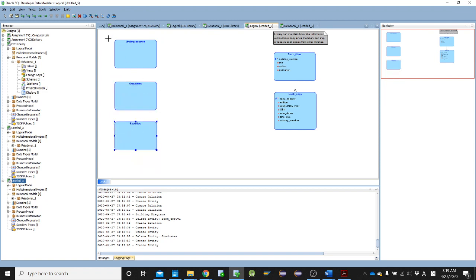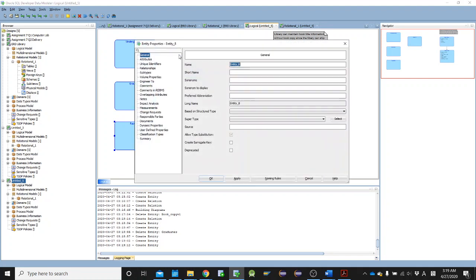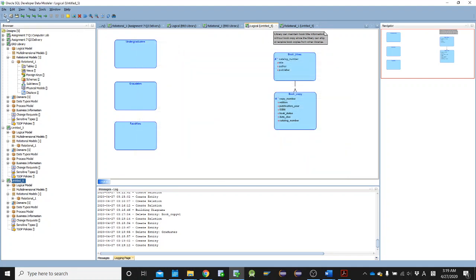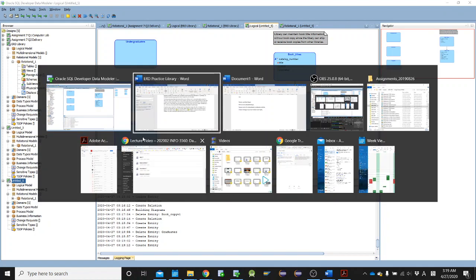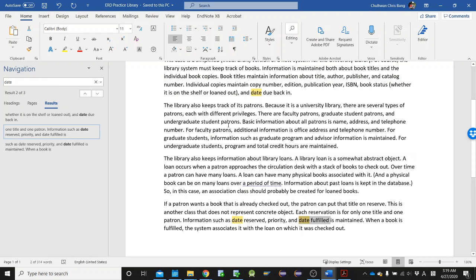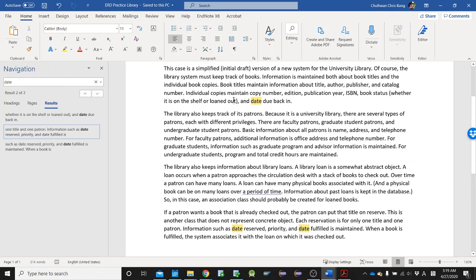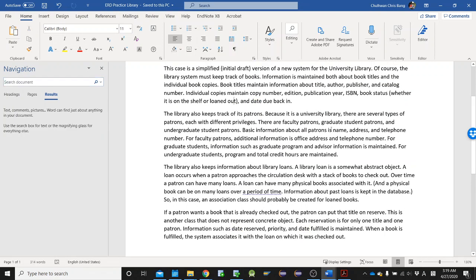Because those three entities and attributes are separated, not under patrons, each patron type needs to maintain the same or common attributes. Okay, so common attributes for undergrad and graduate are like patron's name, right?